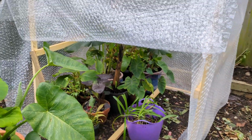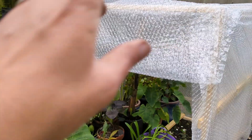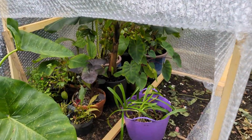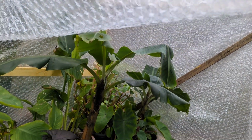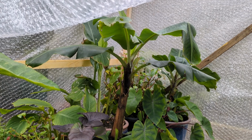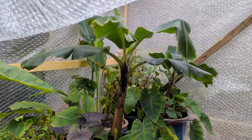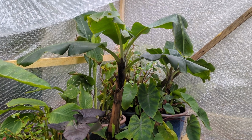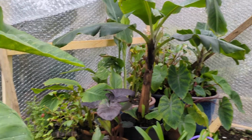So just to quickly recap everything outside. So there's the greenhouse. I've placed lots of things inside. I will leave this open because we don't want it to get too warm, because it's still not down to minus at night yet. But these things tend to creep up on you, and you always need to be ready. So they're nice and cozy inside.